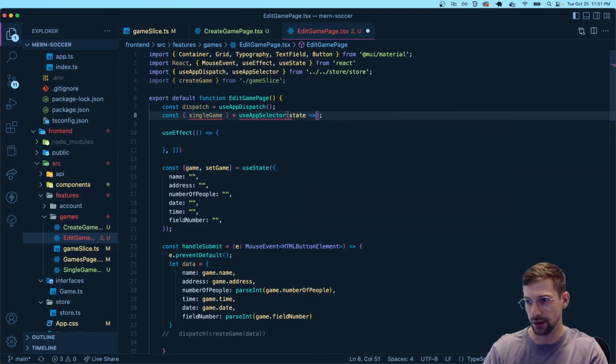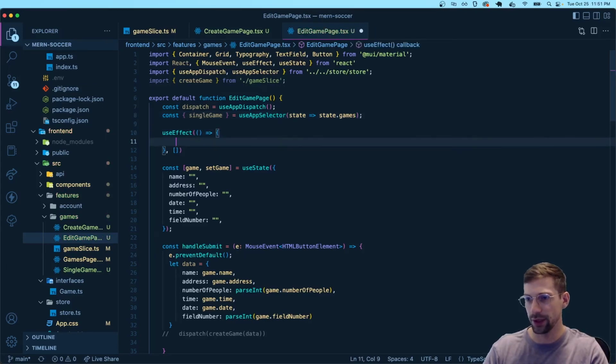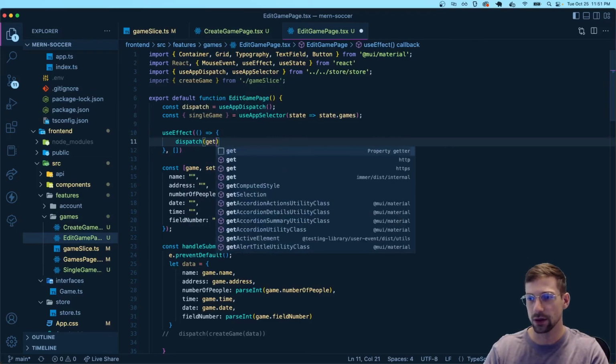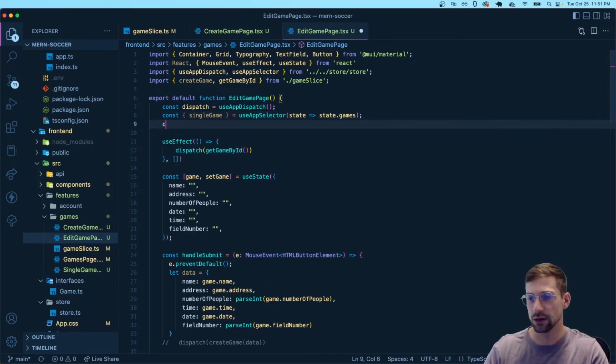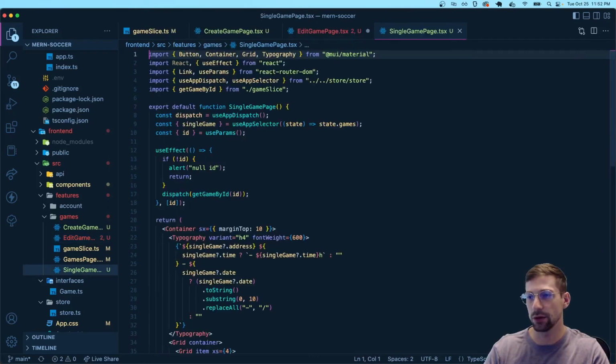Oh, by the way, sorry, state.games. Okay. But if I refresh the page, then we're gonna have a null state, which is why every time we refresh or upon initiation, which is the way we have the useEffect set up right now, we want to do dispatch and then getGameByID, which also we are going to need the const ID by using whatever we have in the single game page, the router and the ID. So we want this line exactly.